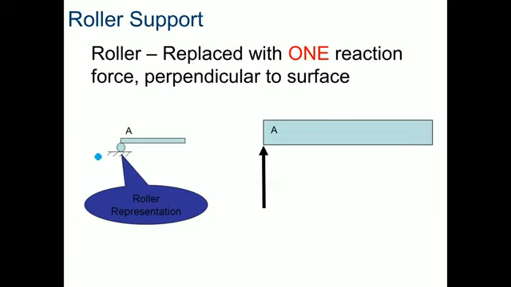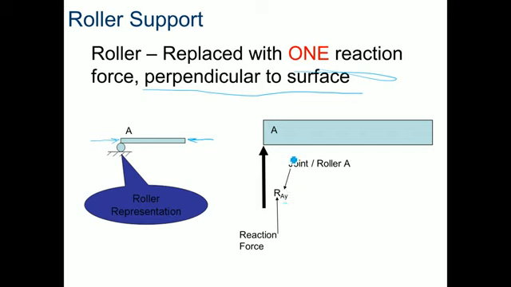A roller support, you see it's a roller support because it has the ball. What's important to remember about roller supports is that the roller support allows this top piece, that if I push from this direction, the piece moves. If I push from this direction, the piece will move in the other direction. So we only have one reaction force, and it's going to be perpendicular to the surface. So in this case, we have RAY, which is reaction force A, or at joint A, in the y direction.